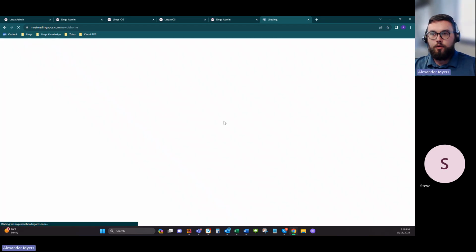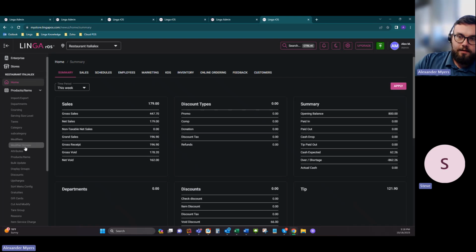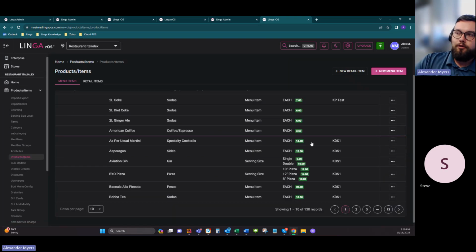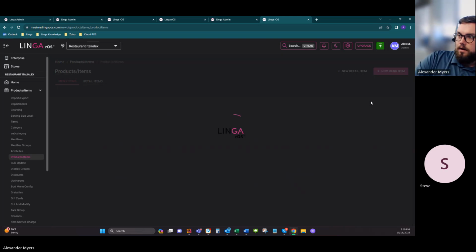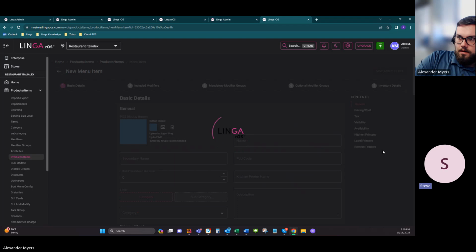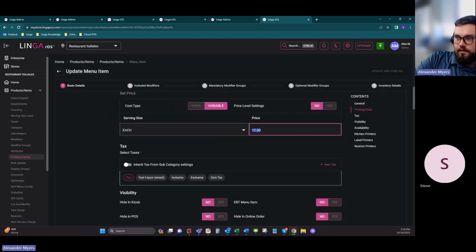If you're going to change the price on an existing item, you would just go to your products and items, go to the product, and search for whatever product you need. So if I do the burger, I can click edit, which is that little pencil. Then you just scroll down to where you see the price, and I can change it to whatever I need.